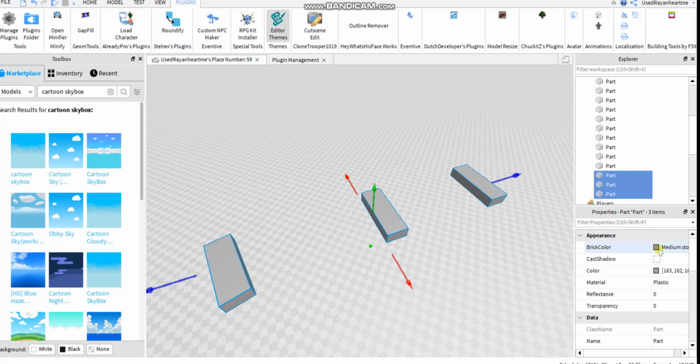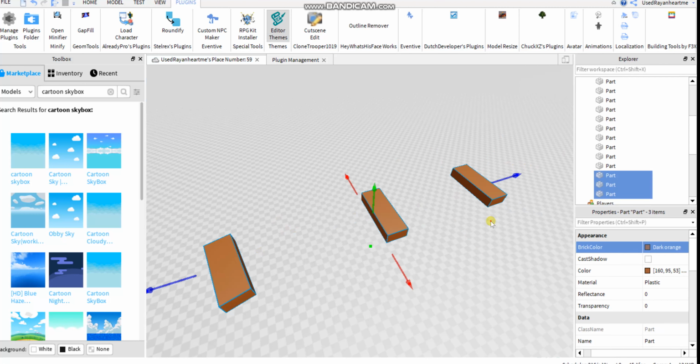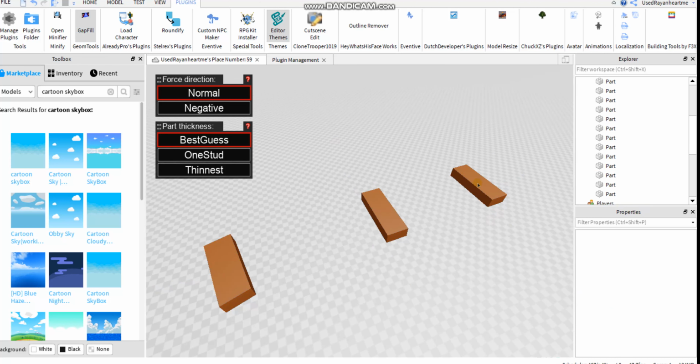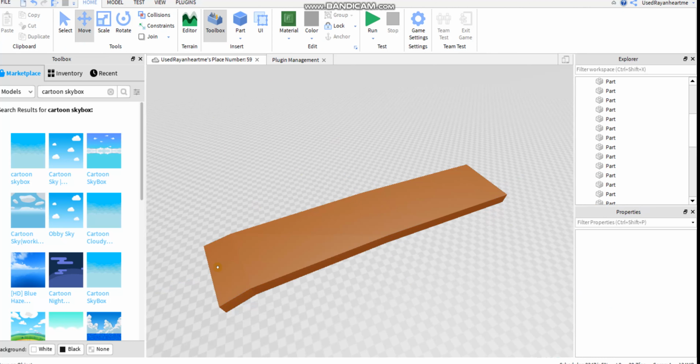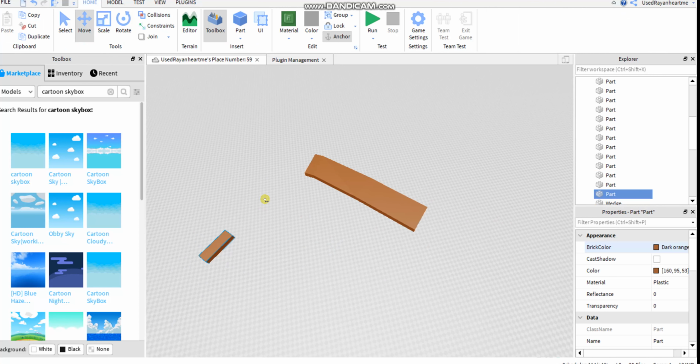I'm selecting all objects. Then I'm going to GapFill. So I will select right here, then like that. So now let's make something.